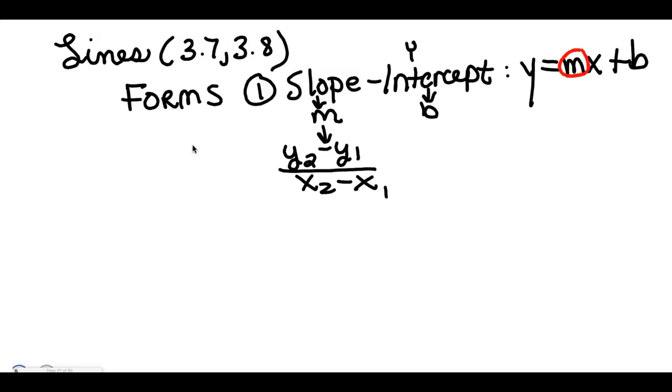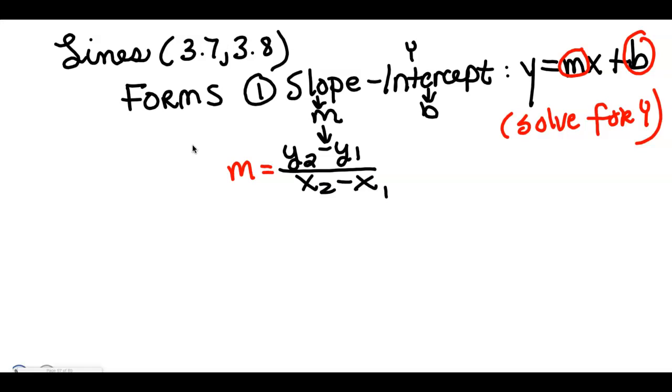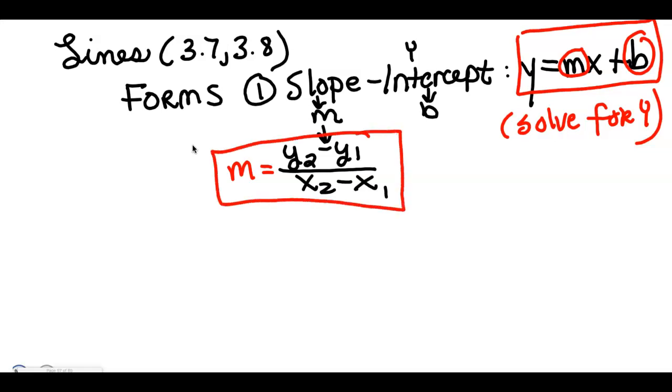Let's circle this and circle that. Those are the numbers that you need. I don't know what you want to write, but that should be enough to trigger you for which one's slope-intercept form. You might want to write yourself underneath here that if not, you have to solve for y. All right, so there's your slope-intercept form of a line, and we also have how you get slope on here. If it were me, I'd either highlight or box those 2 main things in right there. So that's our first form.